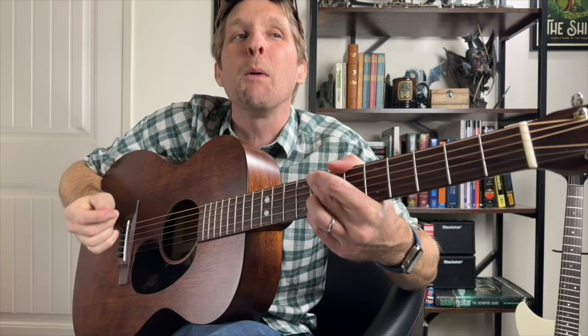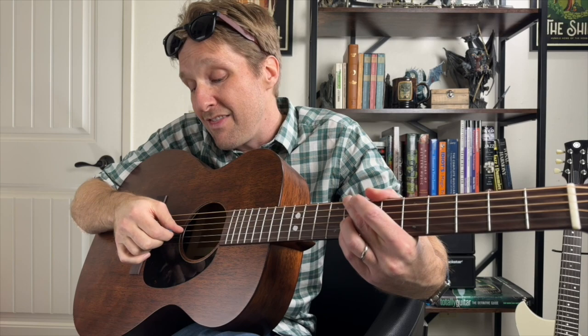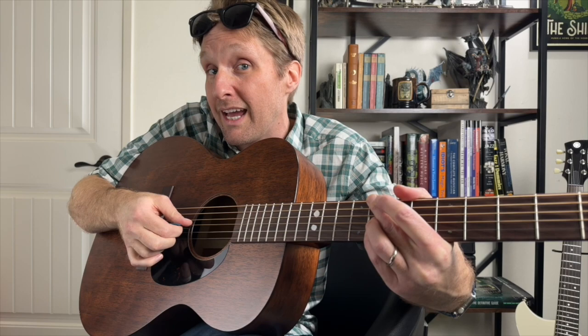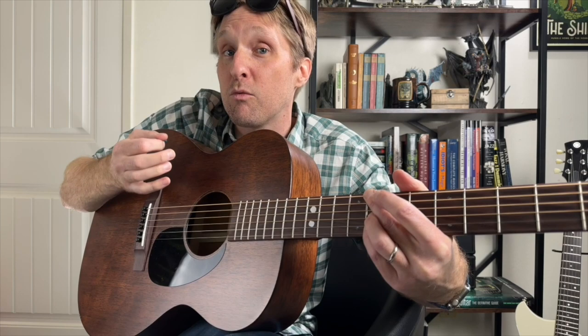Then this is where it gets, in my opinion, once again, the opinion is of the humble variety. This part's a little tricky. You're gonna strum down on the top string, and then we wanna try to strum up on the 3rd string from the bottom. And then immediately down on the top, and then immediately up on the 3rd string from the bottom again. So that was down, down, up, down, up, down, up. 1, 2, give it a try. Down, down, up, down, up, down, up.